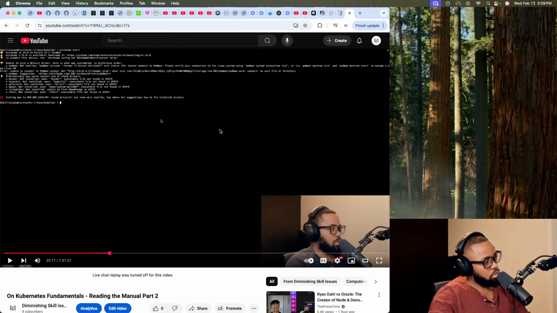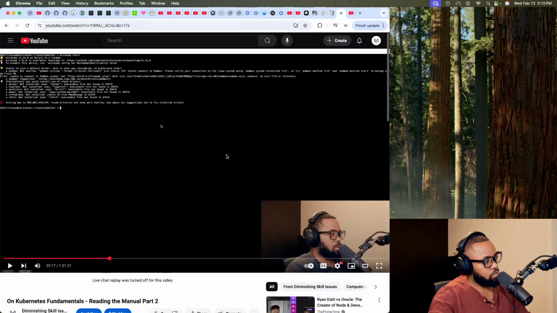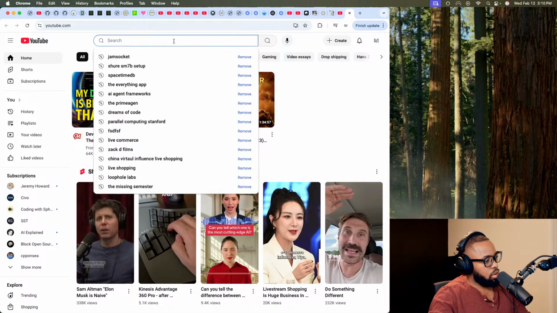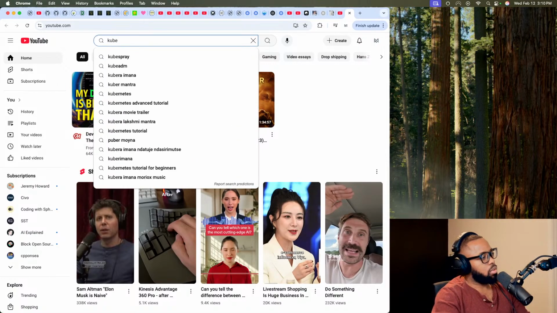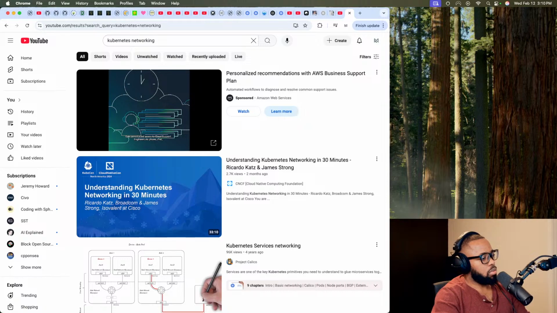How about we just for this session, instead of actually going through the reading the manual, let's see if there is something interesting that we can just look into that's Kubernetes related.